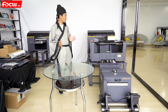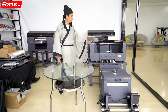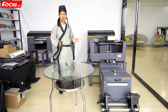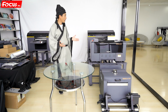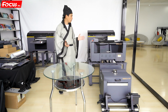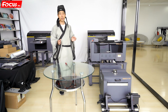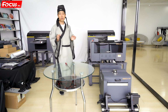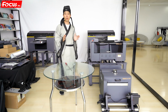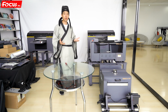But some customers require a small size, like a desktop printer. It can be put at home or at the office, in a small room. So therefore, we have the new desktop A3 size DTF printer. But for A3 size, there are also other models with modified Epson printers, like the Epson L1800 or the Epson 1390 printer. They modify them to DTF printing.